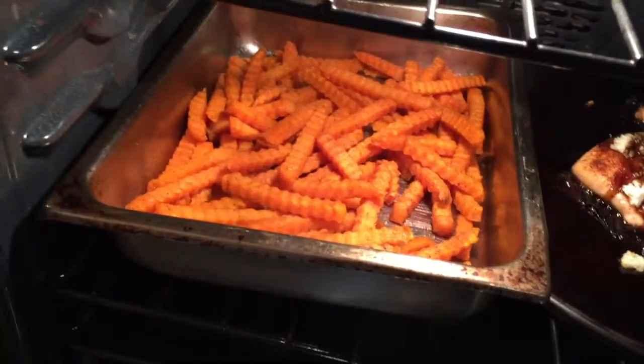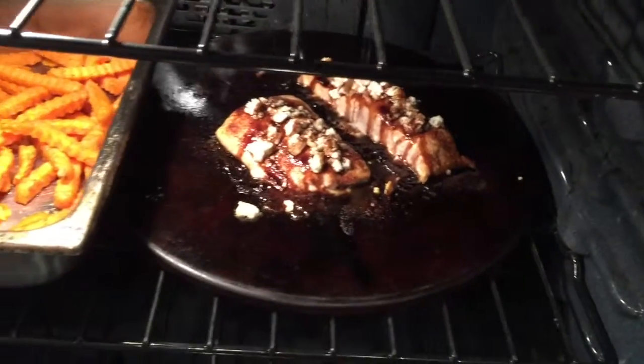Salmon is done. Fries need about 5 to 10 more minutes though. So I'm going to take the salmon out and show you guys. All right, guys, just took the fries out of the oven, got the salmon.